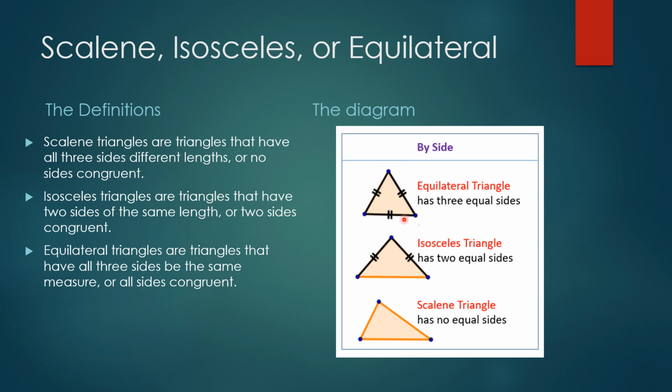So in an equilateral triangle, if we have lines on all three sides, then we're saying that this side is the same measurement as this side, which is the same measurement as this side, and therefore, by definition, must be an equilateral triangle. Isosceles is similar, but instead of having three sides equal, there's only two sides that are congruent. And a scalene, of course, has no sides equal. It could be 5, 10, and 15 for my sides, but that would mean it's a scalene triangle. And again, those lines show congruency, which to us, if a structure is congruent, then it has the same measure.